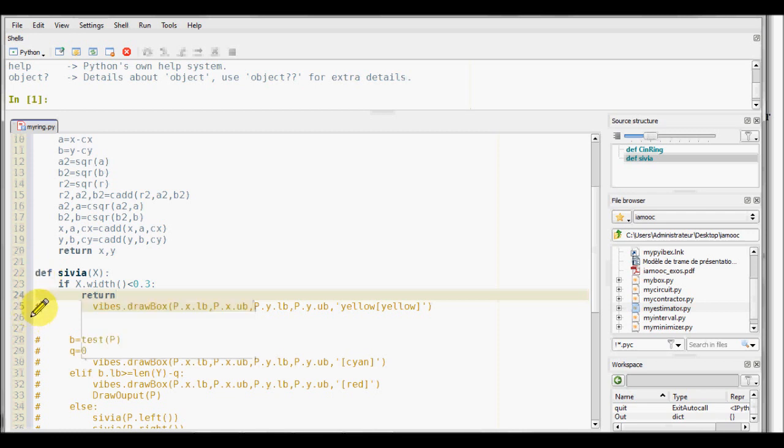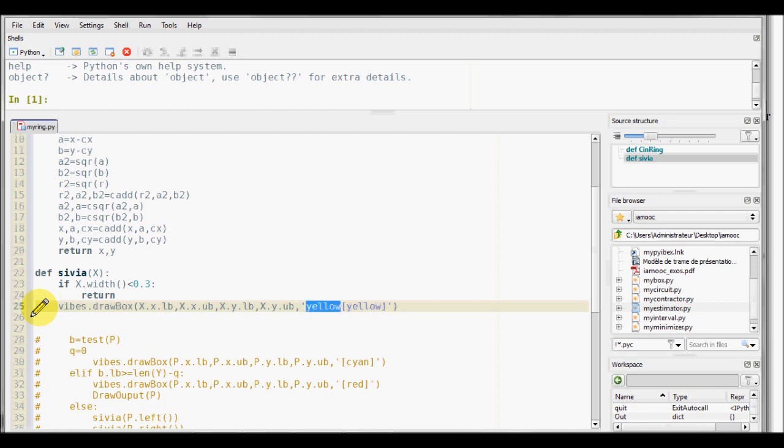Then, if not, what will I do? I will draw the box in a color, so the color will be blue. Why blue?